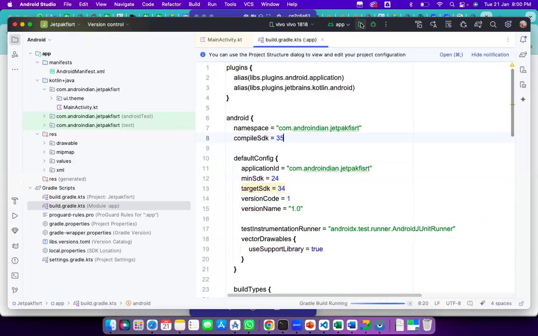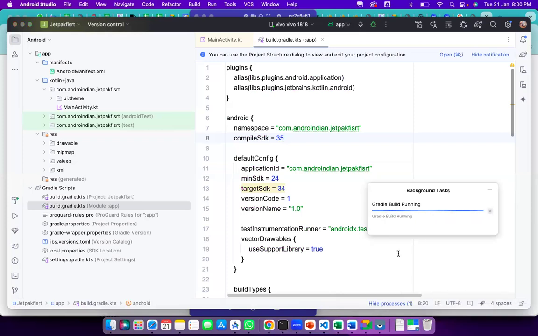Yeah, now I'm running this. So now almost it is done.